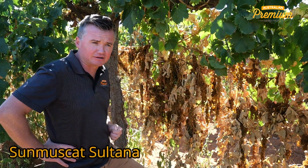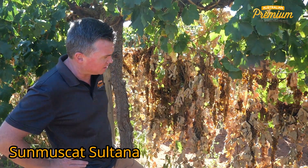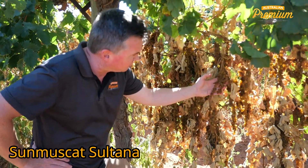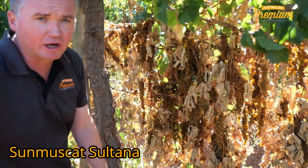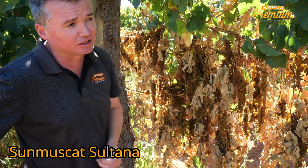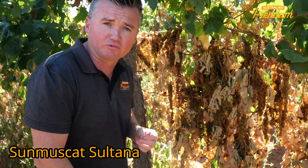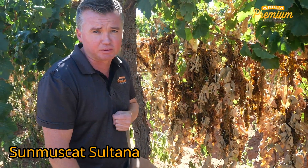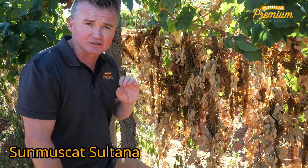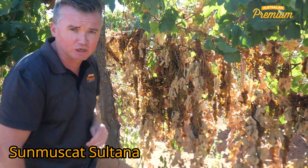The Sun Muscats are still offering some good light fruit. This is a patch of Sun Muscat that still has really nice light colour and will be a really high quality five crown light product. We do have some Muscats that are darker than this, but across the district, Muscat is now our largest volume variety and will give us good volumes to supply all of our markets. As long as we don't get any rain in the next two to three weeks as this fruit dries down, we're still going to have some nice product to offer.